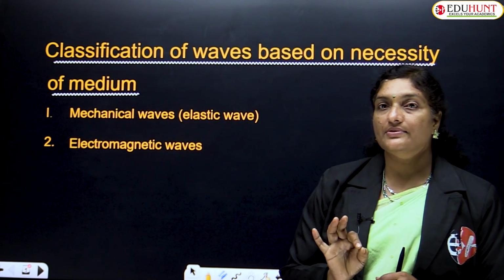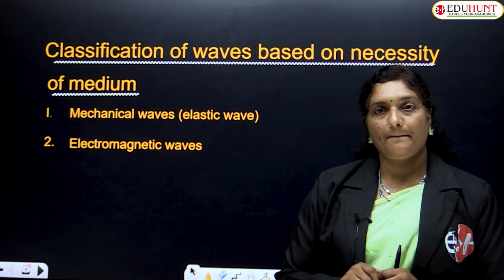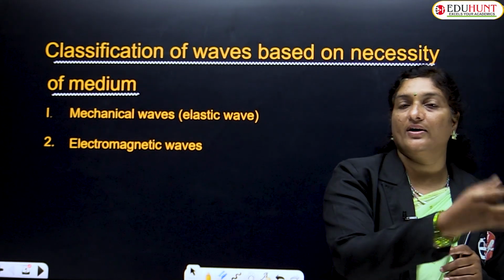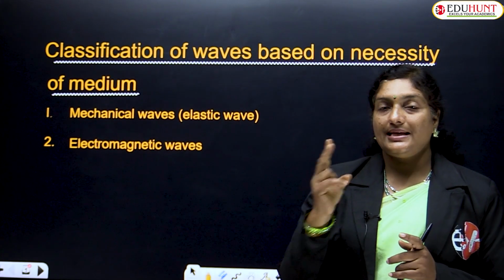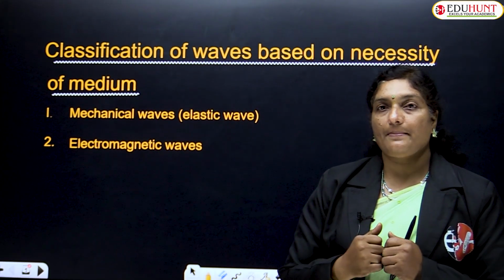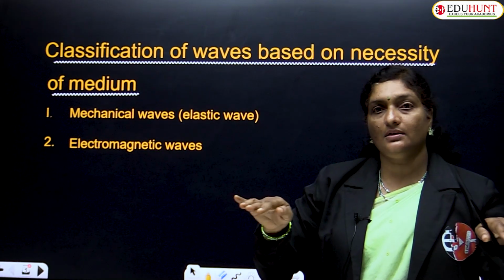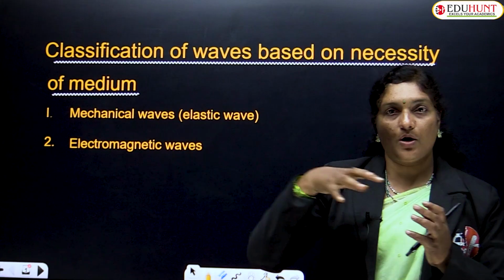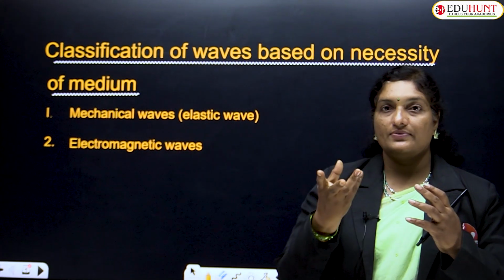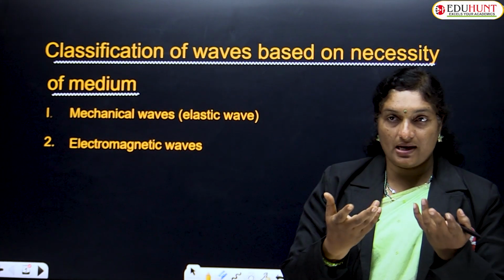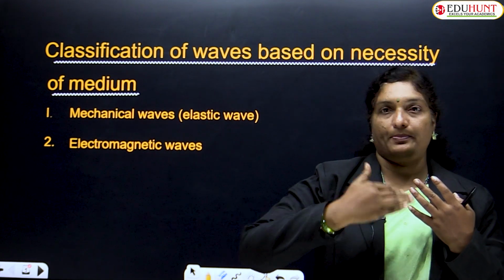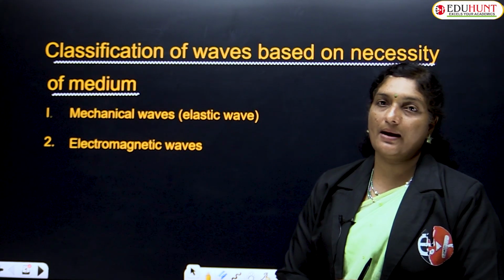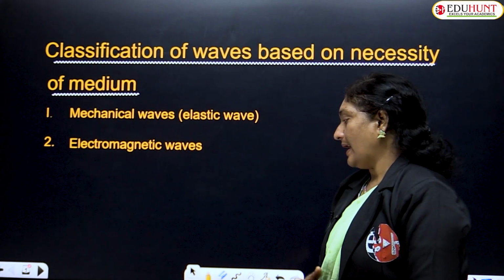Okay children, sound waves in air are also considered mechanical waves because all these waves require some medium for their propagation. The first example, the rope. Second example, stretched string. Third example, the surface of the water, and one more example I gave you regarding the sound waves in air. So all the air molecules get disturbed because of the disturbance we have created in the form of energy, and this has been carried from one point to another point. So all these examples require some medium for their propagation. Okay, so this is all about mechanical waves.